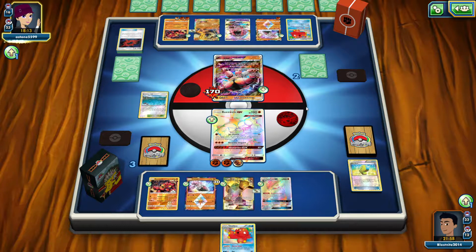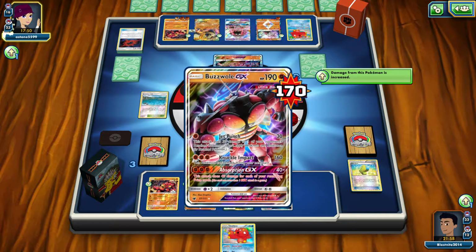But now they have the opportunity. I have the opportunity to come up and get that advantage with that Jet Punch. It'll leave me in range. So they need a Float Stone. Even that Jet Punch from them would be kind of helpful right now. It would be beneficial to them.